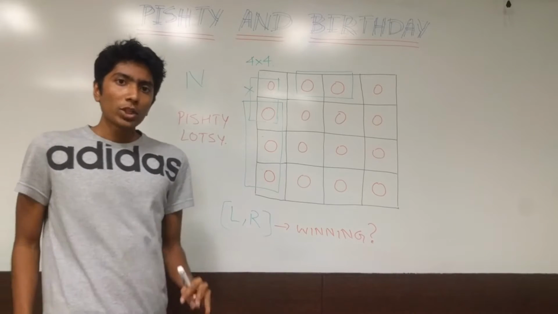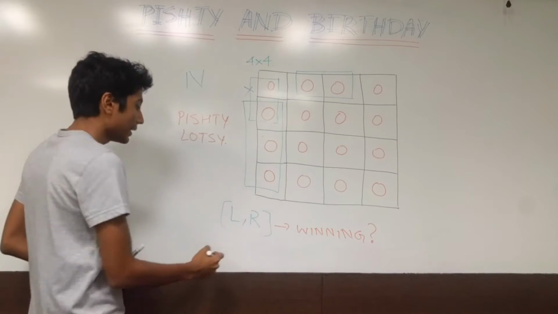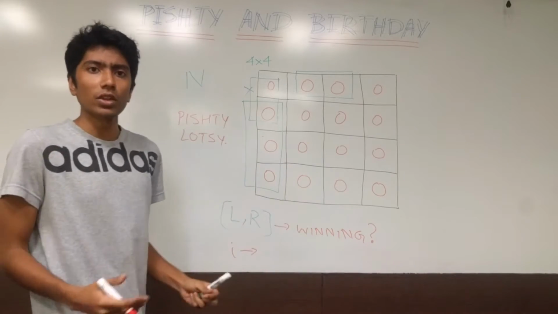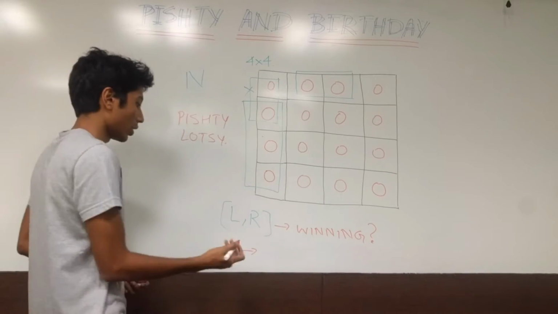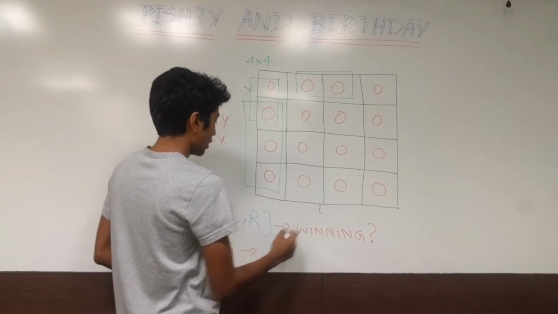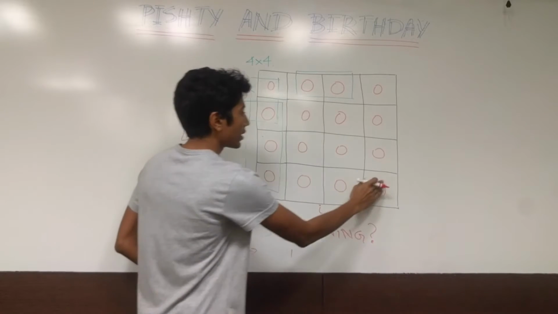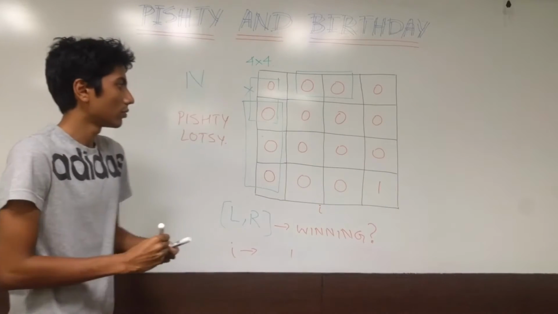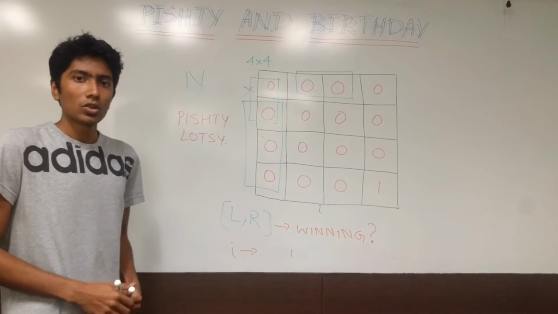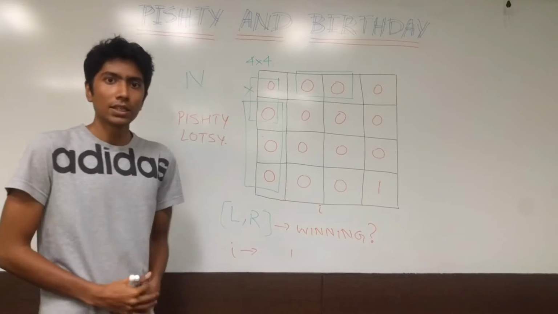Left and right. There's another kind of operation that can happen. They could pick up any cake at index I and set the candles randomly. So they can set it to 0s or 1s or whatever they want. So let's say this is the index I and they set it to all 0s except the last index is 1. So then this cell will be set to 1, and now depending on your left and right, your answers might change. So two kinds of operations: updates, point updates, and queries, range queries. These are the two kinds of operations you have.